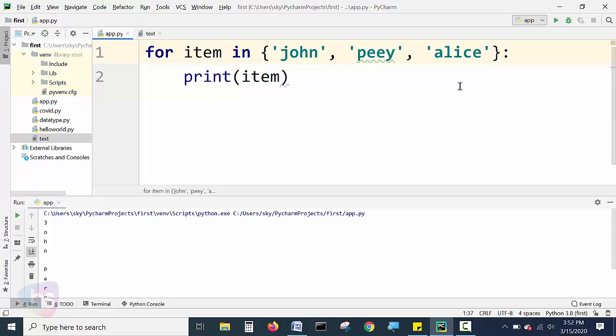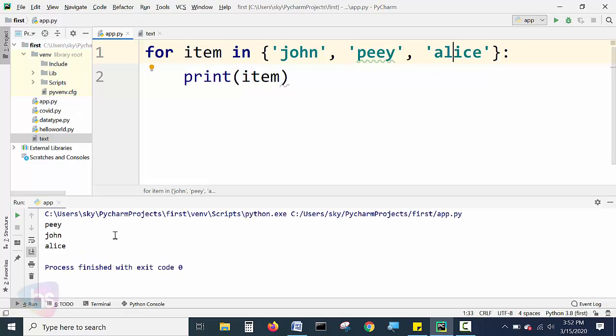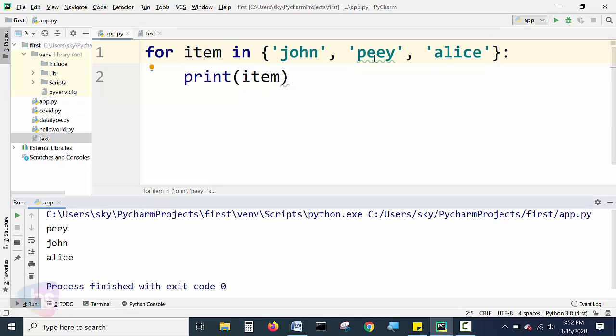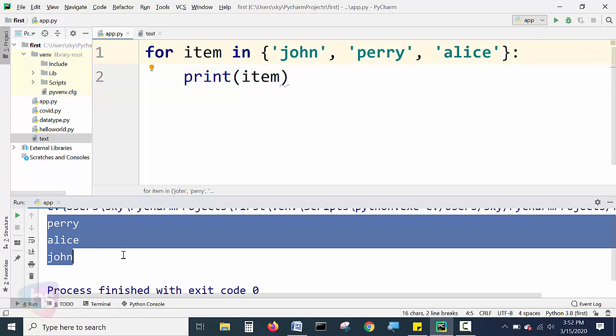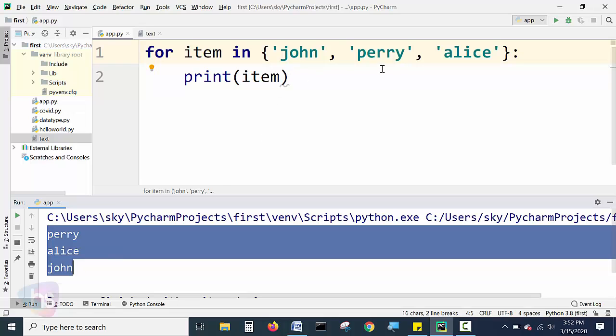Now we will print these list items and see how it works. For each item, it is treated one at a time. The list items we can easily get from this statement.